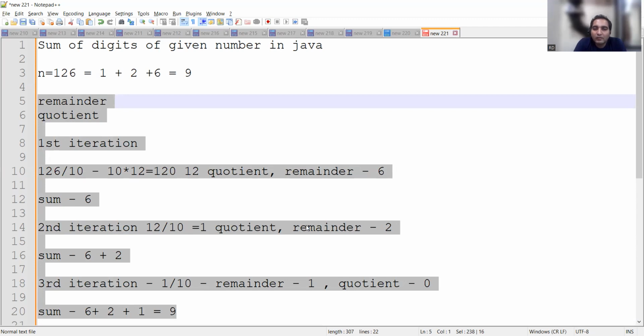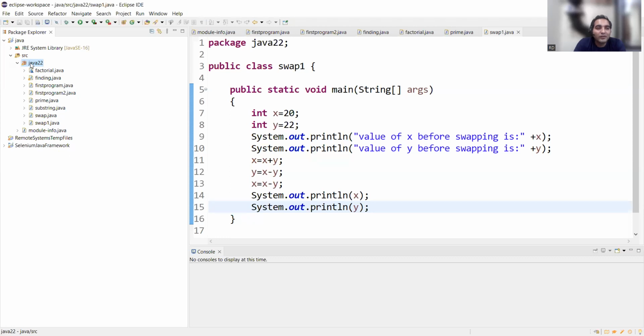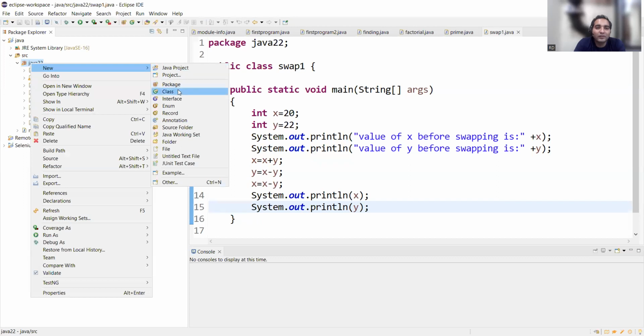So let me go to the IDE. Okay, let me stop sharing my screen. Multiple screens, this has to be done. In mock interviews, it is very easy. We just have to see the resume of the candidate who is coming for the interview, and we have to ask the questions and give the answers on their behalf. But in this kind of Java programming interview questions, sometimes I am also studying just to ensure that I am teaching you the correct thing.